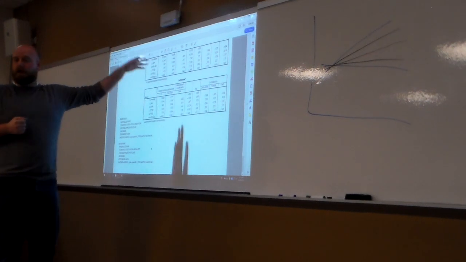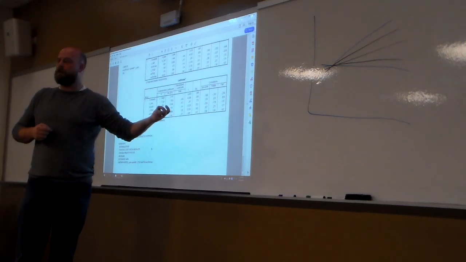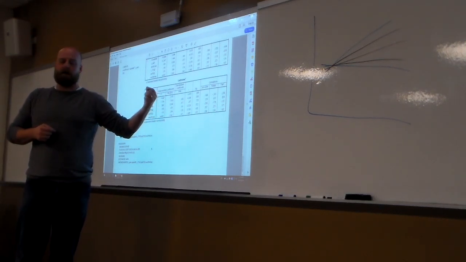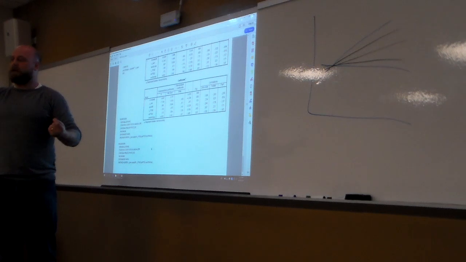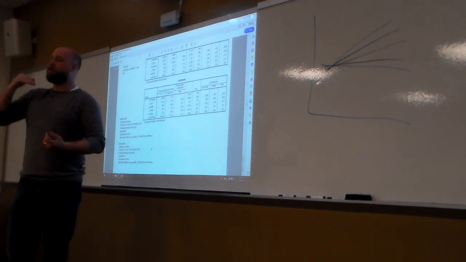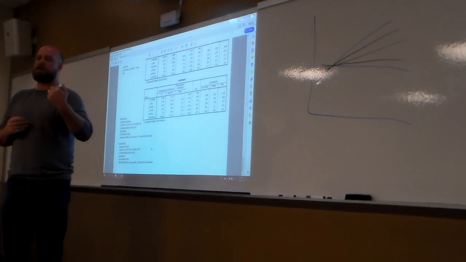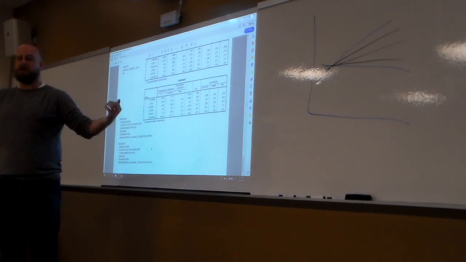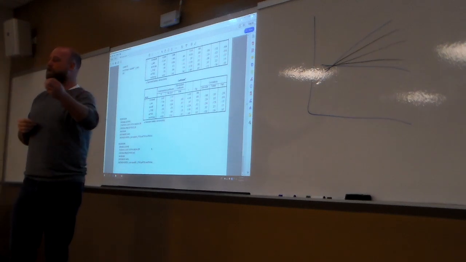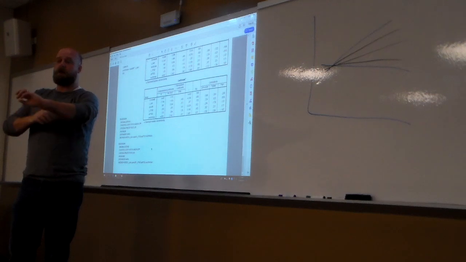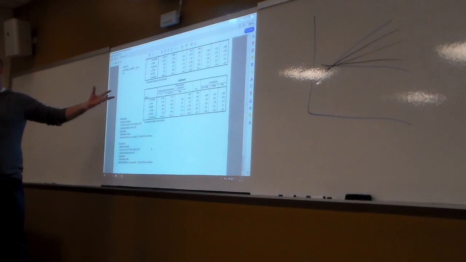Here, I can just go through and plug in my original dummy code, and change my interaction term, because before, we were using that centered opiate use variable. But now I'm going to take my original dummy code, multiply it by centered pain, and now my model is giving me the unique effect of pain on role functioning when everything else is held constant at zero. Well, that means when opiate use is zero, which just means people who aren't using opiates, right? And if I want to look at people who are using opiates, I just reverse code that, right? Now zero corresponds to people who are using opiate medications. And then I just rerun my model, and now I get my simple slopes for individuals who are using medications.